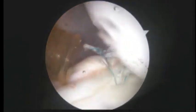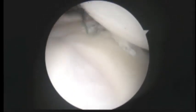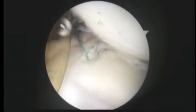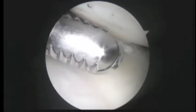So there's the first one tied, that's in the back. And we've really tried to bunch that up quite a bit on purpose. We'll take our shaver here in the back next, trying to debride a little bit, and then we're gonna get to work in the front of the shoulder. Here's our shaver coming down.